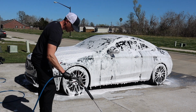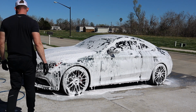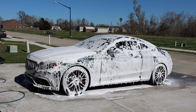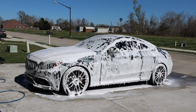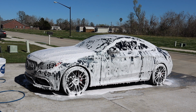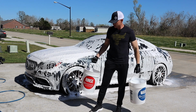Not only is it lubricating and taking dirt off, it gives you a little time to get your other stuff together, which I had pretty much all fixed already. So you can't see what I'm doing right now as I'm just pouring the rest of my foam cannon mega foam into my wash bucket. All right, and I'll clean and rinse that later. So, two bucket method. Got my wash and rinse buckets.